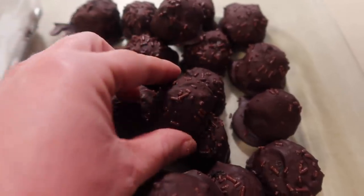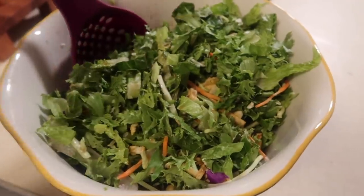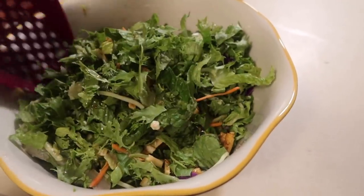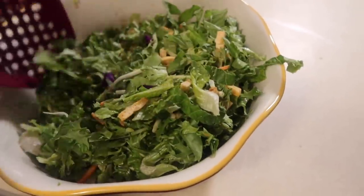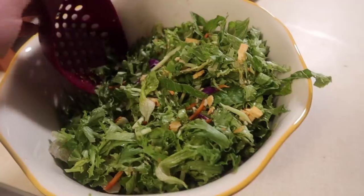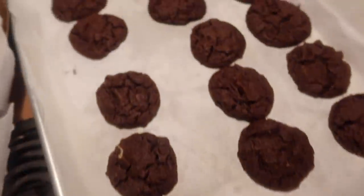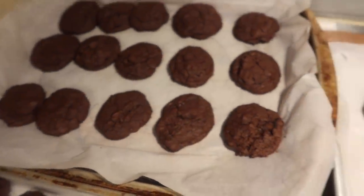You see how nice these have turned out? You probably won't believe me, but this is a salad I was working on to go with dinner. Just got chicken in the oven. You know, when I make a video doing 13 dozen cookies, that was my final count. We're a little cookied out now, but it's okay. My family will eat them cookies. Anyway, here's some more of the chocolate chip ones that also came out of the oven before I put our chicken in for dinner.